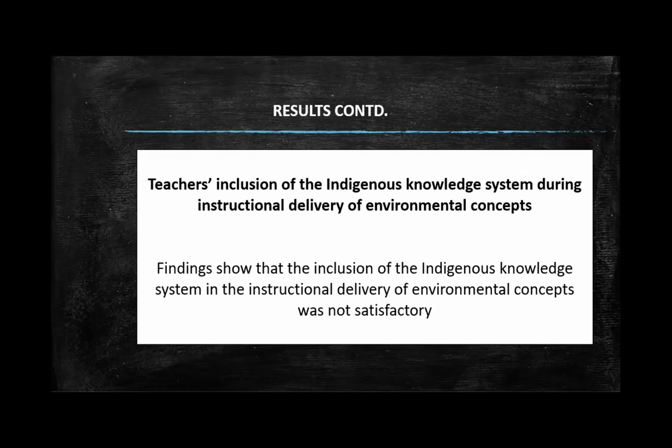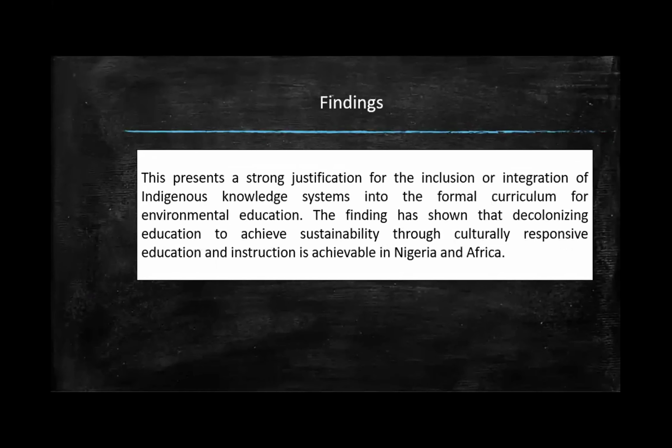From the study, we found that teachers had a very good knowledge of the indigenous knowledge system and of environmental literacy. This presents a strong justification for the inclusion of the indigenous knowledge system into the formal curriculum. What needs to be done is that, even though we have seen that teachers have it, the government can take it a little step further by, number one, making it a policy, and also refreshing the teachers' knowledge.